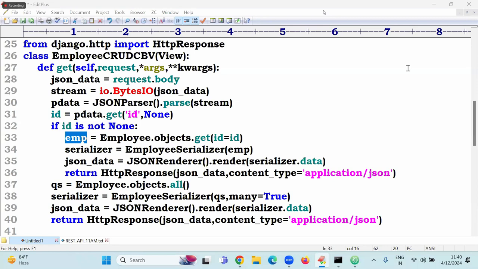Where you executed this command, you are executing the Python shell. Don't execute the Python shell. You have to execute it in py manage.py shell. Python shell is different. That py manage.py is different. That is the problem.